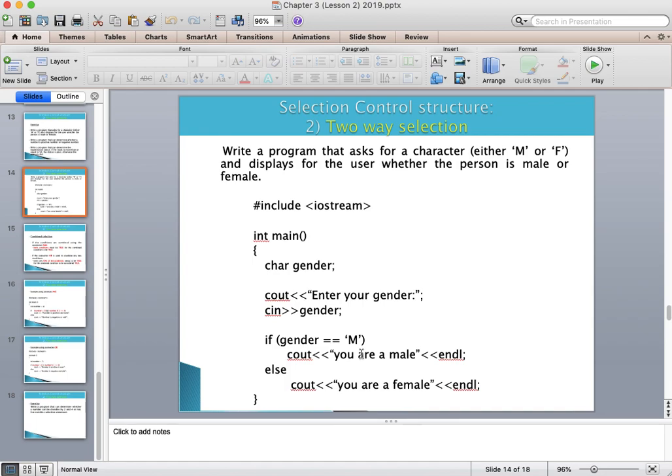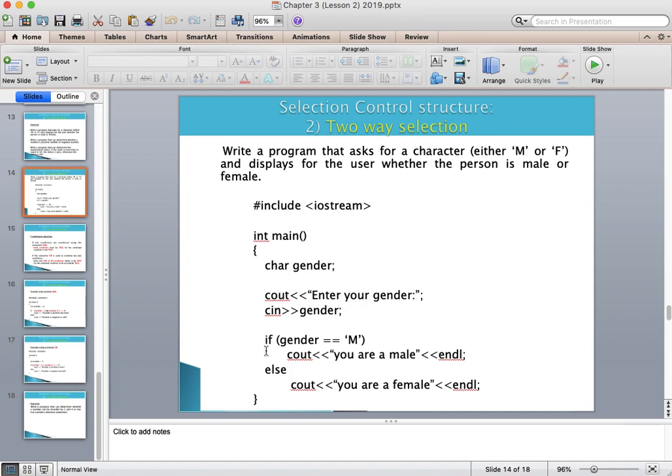So we know that male or female will receive a value as a character, so that's why we put it as a char, gender. So cout, enter your gender, and whatever you enter, whether it is M or F, it will be stored in gender.